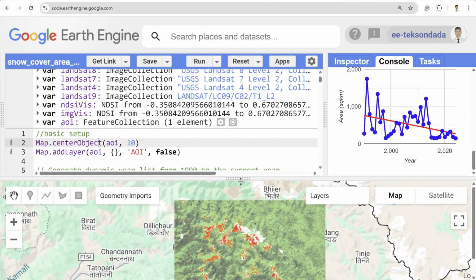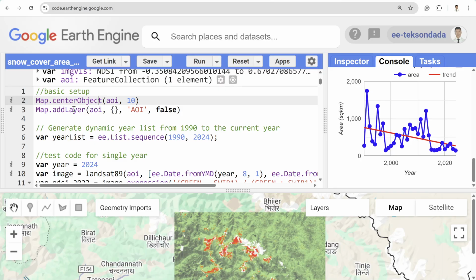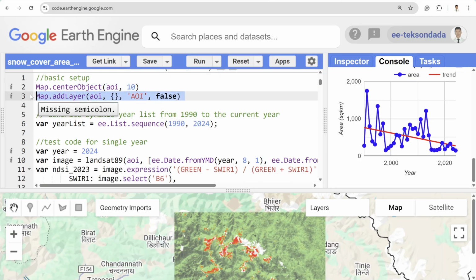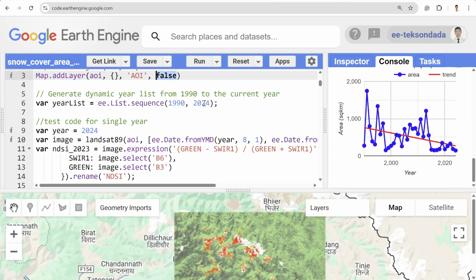And then here in the basic setup, I set up my map to the AOI with zoom level of 10, and I also added my map, but by default it to false, right? And in order to generate this yearly time series dataset, I need to create the year list using sequence, and I'm creating a sequence from 1990 to 2024.